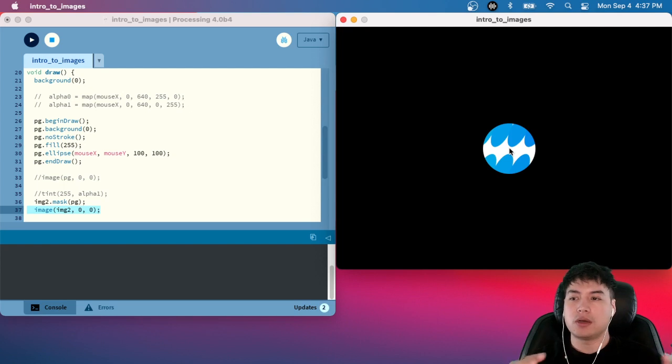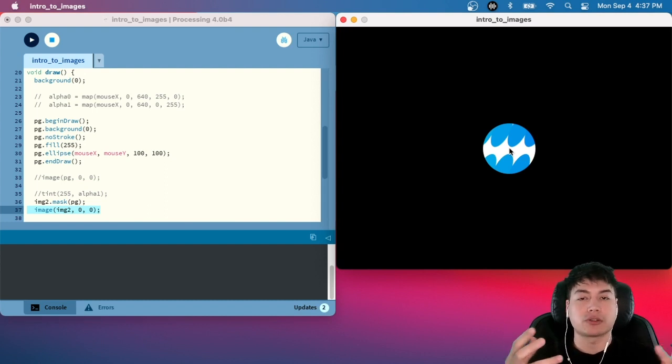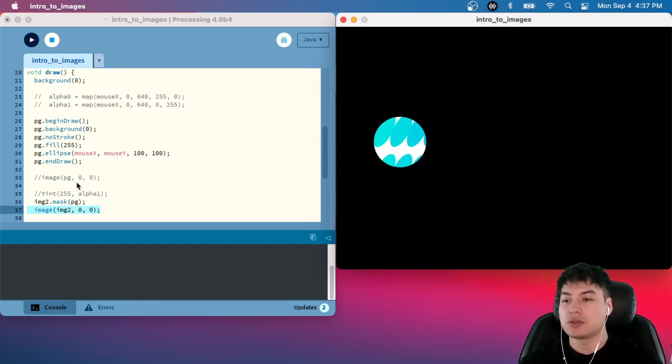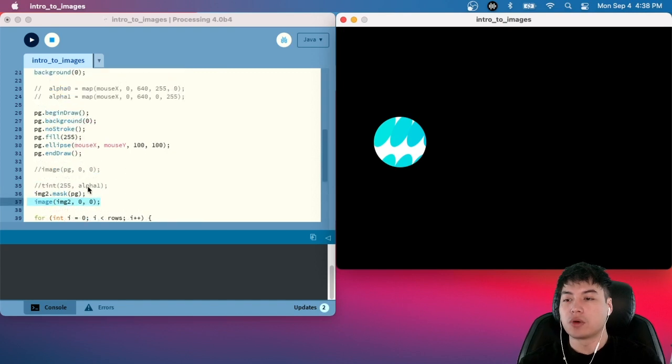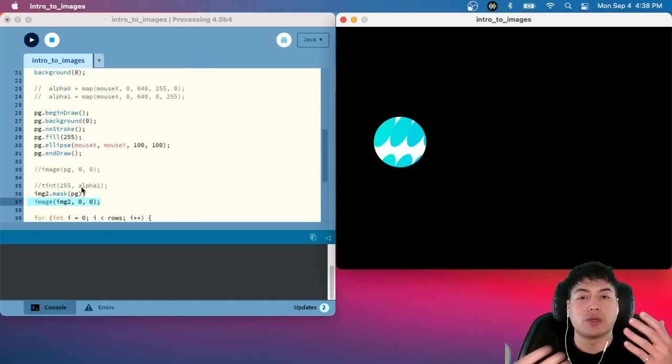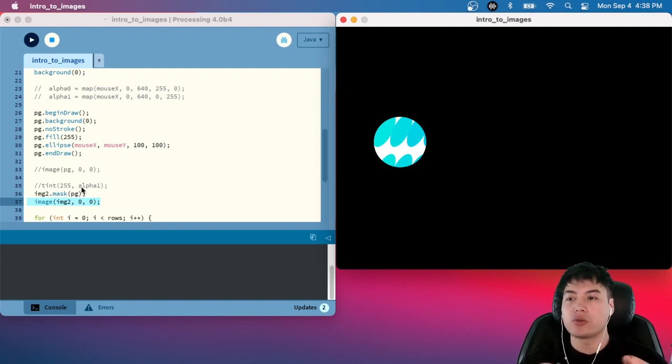I'll also say that instead of drawing masks to p images, you can actually draw your entire sketch or your entire visual to a p graphic, and then draw a second one to another p graphic and use the same tint functions as before to create crossfades between two visuals rather than two actual images. That's just another way that you can use p graphics. They're super powerful, very useful things that are included with Processing.